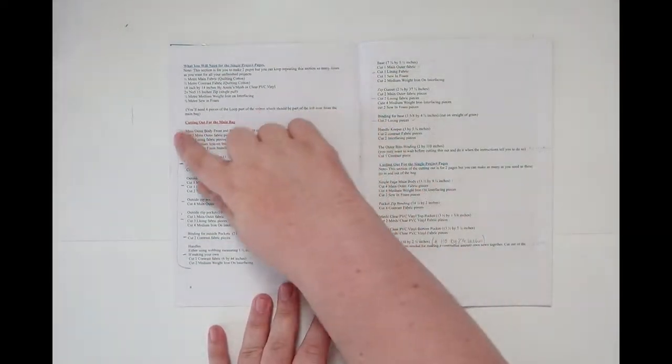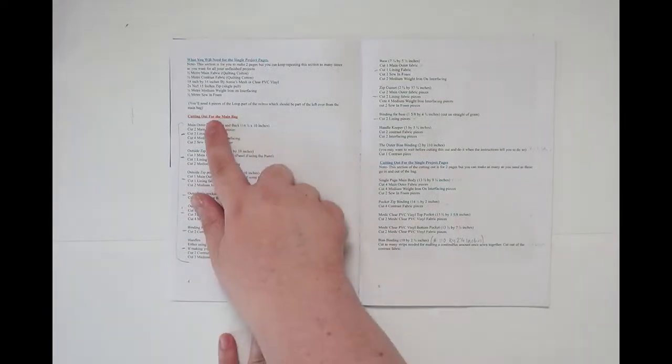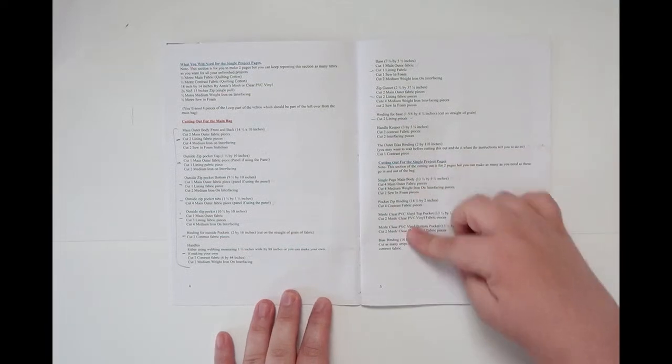Right, so obviously I've got my little markings, that's just for me for cutting out. The red section between here is for the main outer bag, and then the blue section is for that little extra pocket thing at the back.